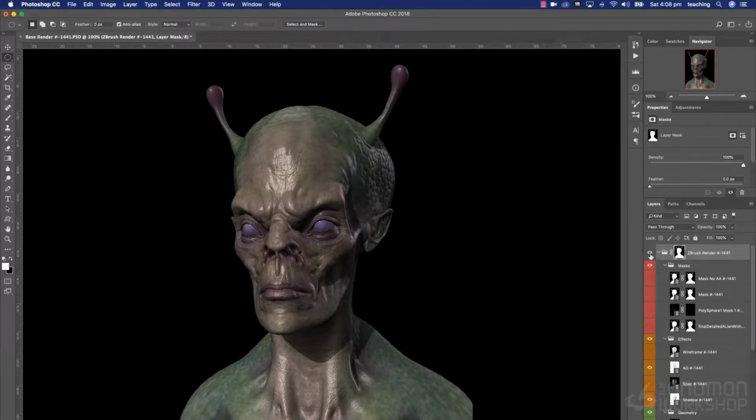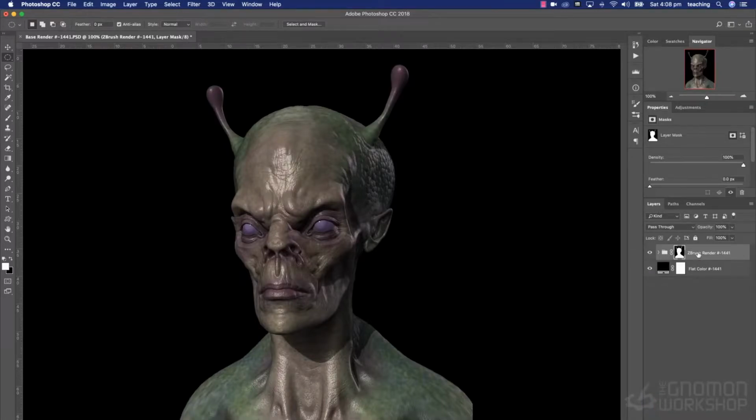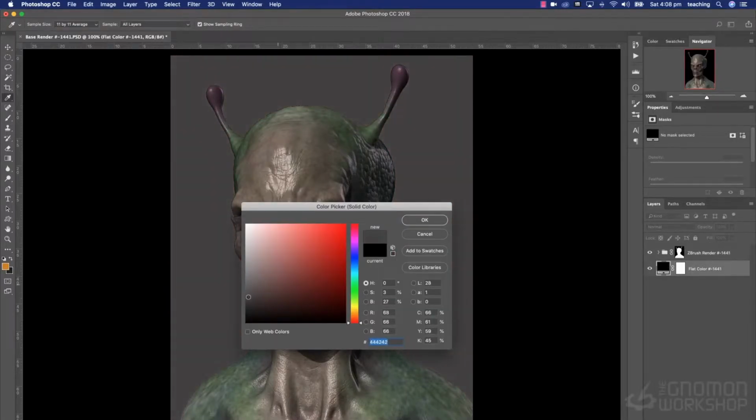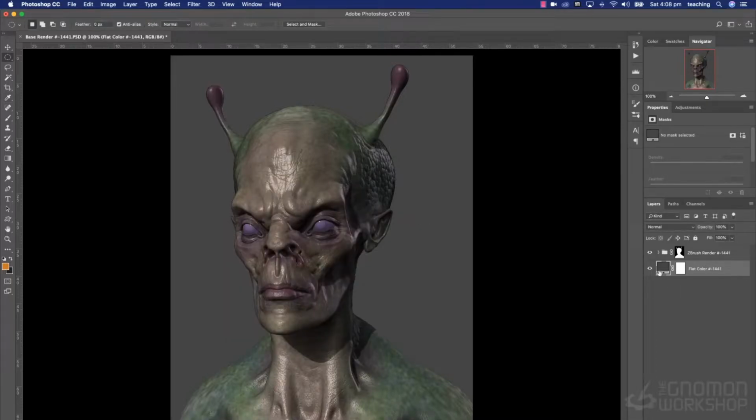You see it's organized with a top layer. There's our top layer. If I collapse that, you see that it does have a mask associated with it, and that is a folder with all the other subfolders. We also have a background with a mask associated. If we wanted to, we could double click this and we could change our background color just like so. I'd never like to use a black, always try and use a mid-gray.